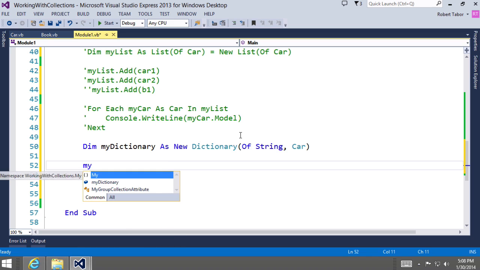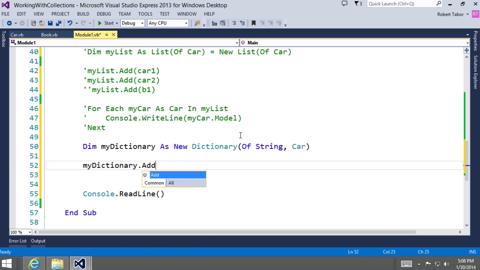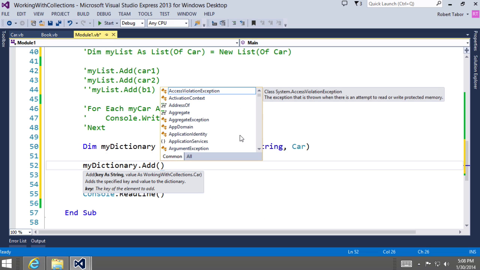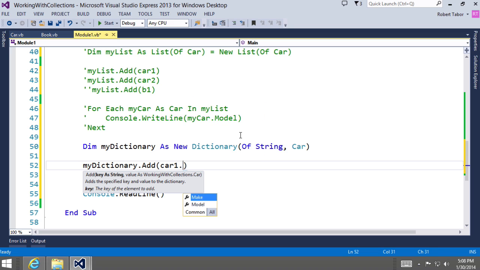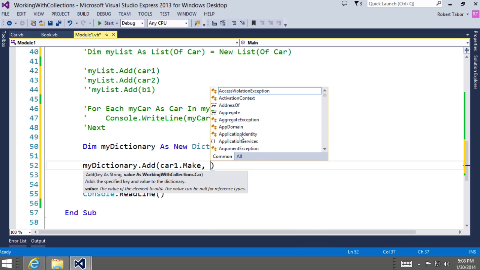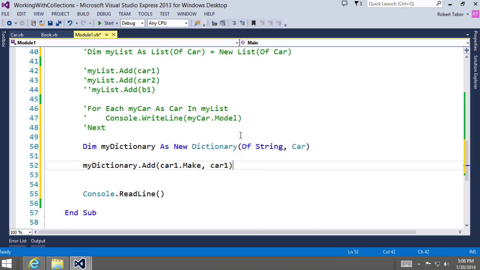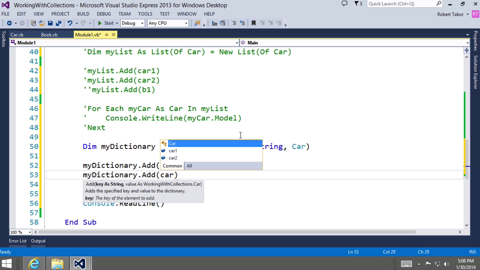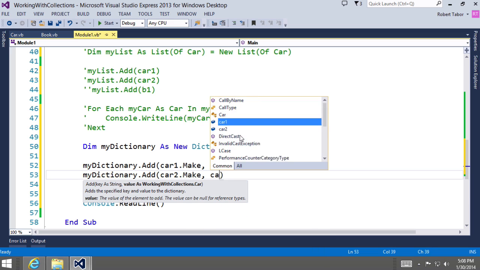Now when we try to add our car, and we look at the IntelliSense below, we want to add a key, a string. So we'll go car1.Make, and then car1, and then myDictionary.Add(car2.Make, car2).